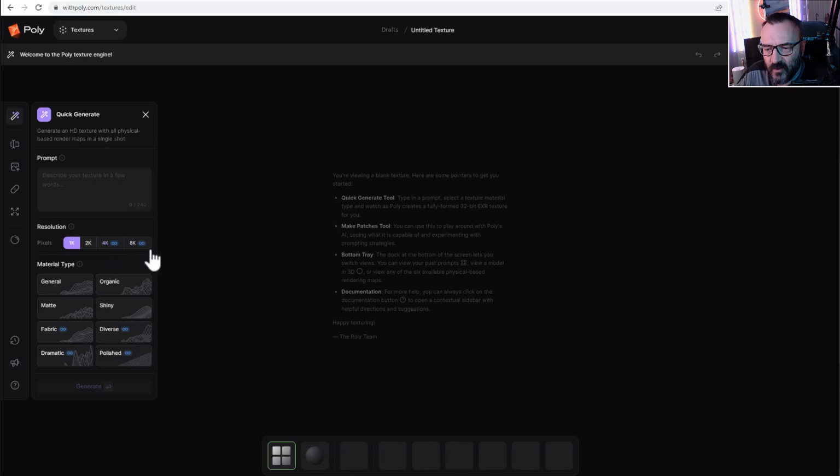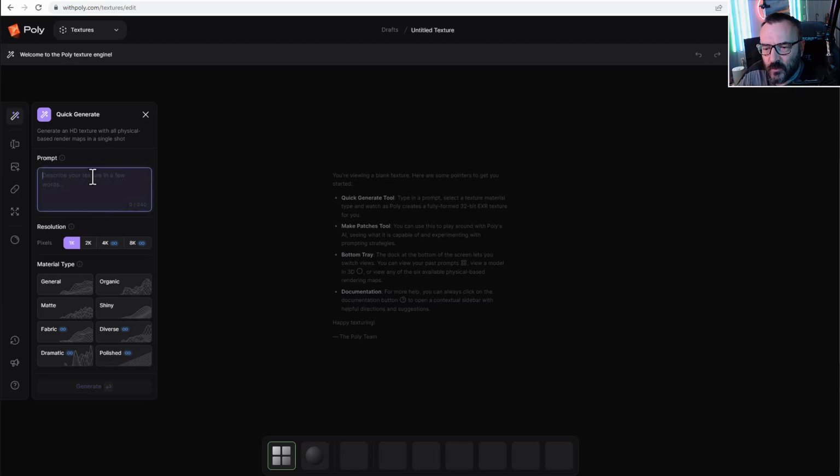Notice some of them have this kind of infinity symbol. This works for the premium or paid account. So if you don't have it, you can still use a 2K image to create textures, but if you want to go with 4K or 8K, then you need to purchase. Again, I'm paying for access to this service myself, so it's not sponsored. This is my own personal view on this.